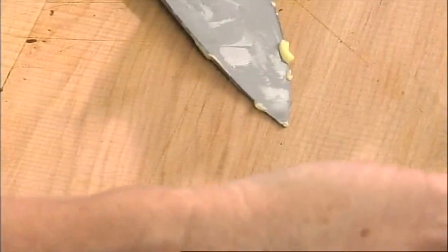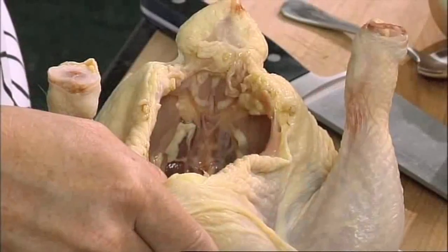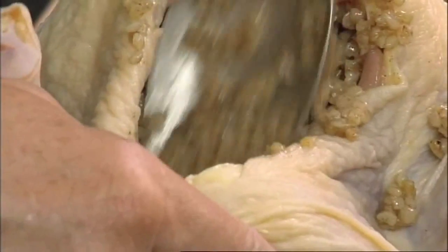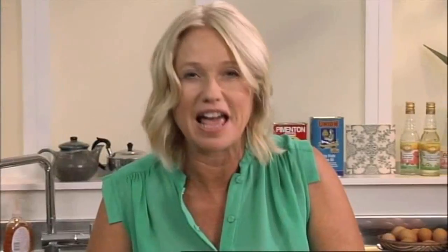That's looking good, I'm ready to stuff my chicken. The easiest way to stuff a chicken is to use gravity — let gravity be your friend. Sit it up on its end and then with your spoon drop the stuffing into that cavity. Those spices really start to permeate through the flesh of the chicken — it's just great. Don't be afraid to pack it tightly. And now just to stopper up the end, use half a lemon, and that also adds some flavour.